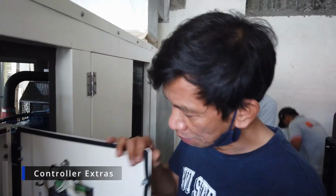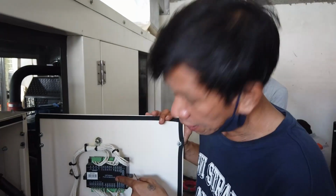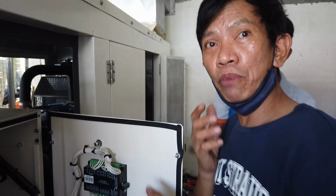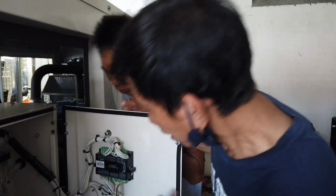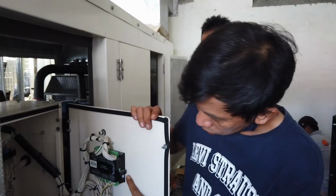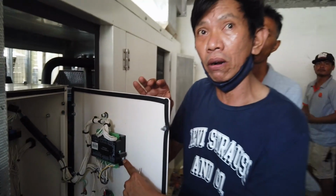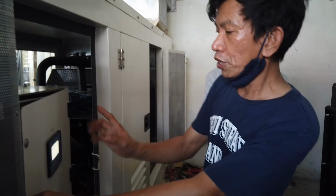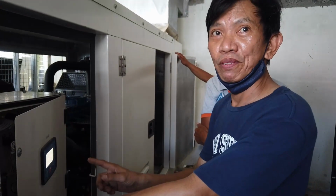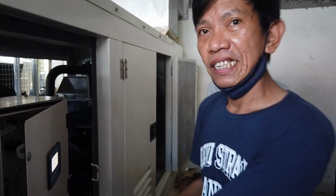This controller has some upgrades. You can have SCADA, or you want cell phone monitoring. Just tell us, then we can do upgrades. So you can monitor and have some status in your cell phone or in your laptop. You can also access this port, printer cable port, by having the software, or we can show it in our laptop, so you can monitor the events in real time. So if you have trouble, then we can send you the events of this controller.